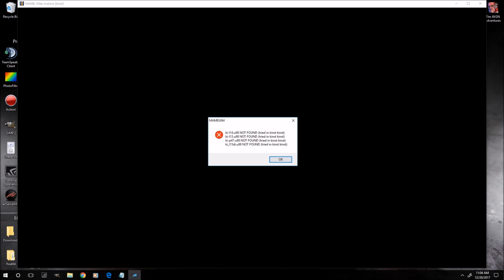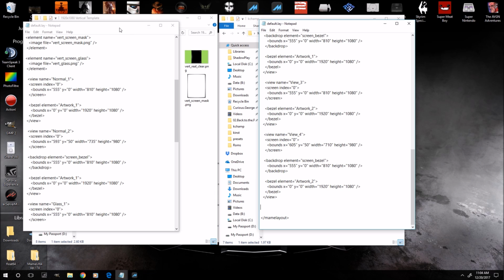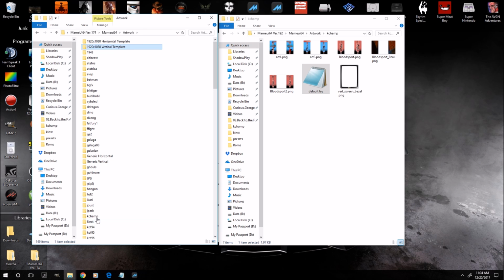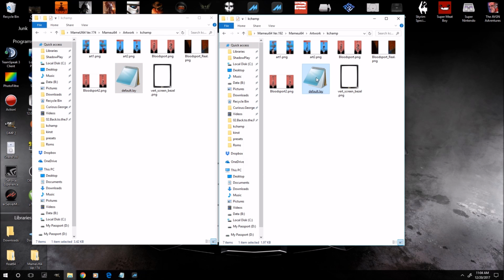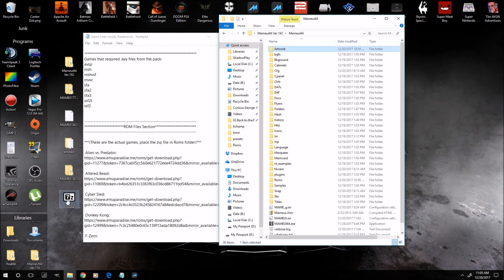Now we are going to, actually I kind of want to work behind this if I can. No, I can't. I want to get rid of this screen so I can see what I'm doing. Alright, close these things for now, and I want to put my Karate Champ art back how it was actually, so I'm going to delete this layer and move mine back in there. There we go. Alright. Okay. Killer Instinct. 2 ROMs.